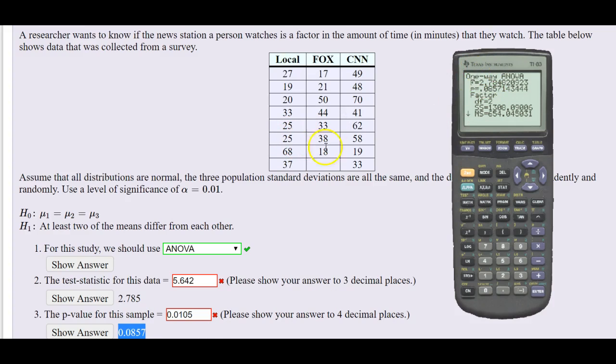All right, so let me know if you have any concerns about using your calculator to do ANOVA calculations, and make sure that for each problem you work on, you clear out the data, enter the new data in, and don't reuse the data from your previous problem. You can run into issues, obviously, if you're using the wrong data. So make sure you're using the correct data when you enter in your solutions and do your calculations. All right, let me know if you have any other concerns.